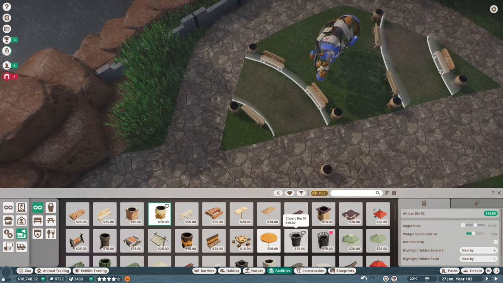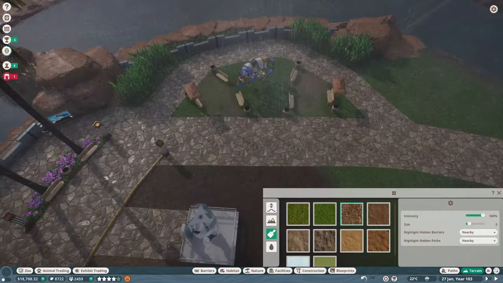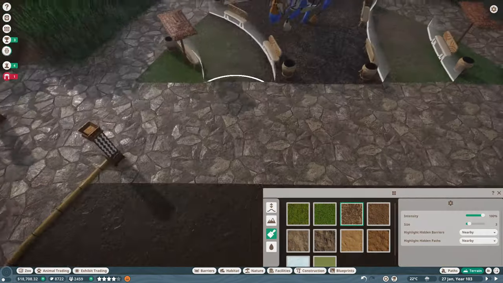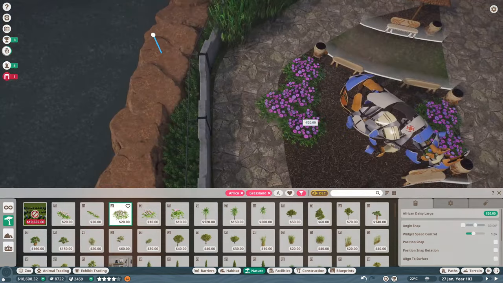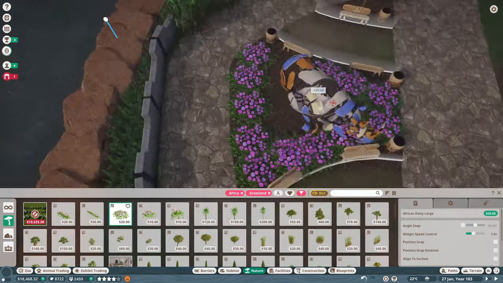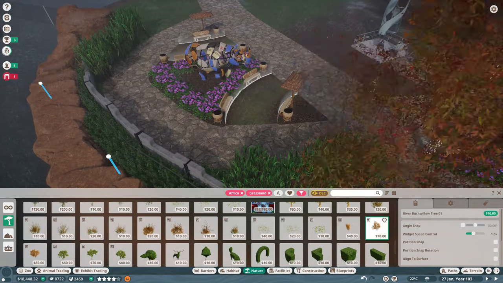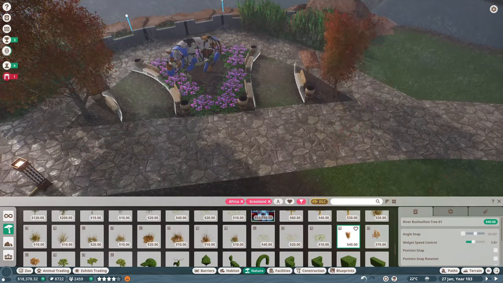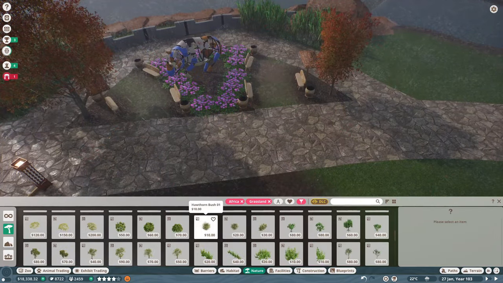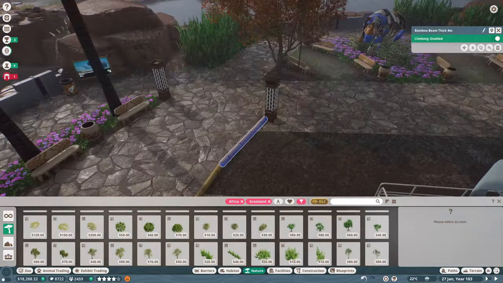So I made a little seating area, just like a little rest area for people. I haven't really made a whole lot of that, I just kind of put benches around on the walkways. So I thought I'd do that here instead of putting in a drink stand or something like I usually do. And just decorating it up a little bit. I like these trees, they're nice looking. And then filling in with the bushes there.